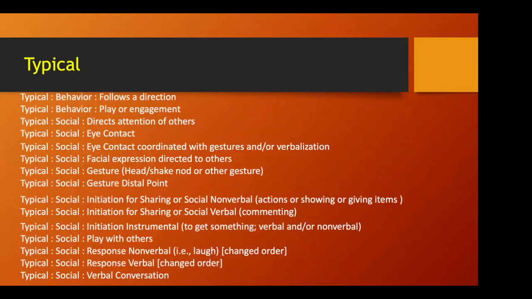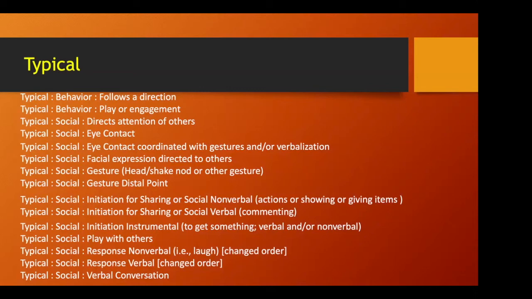And then the last area of tagging is about things that we're calling typical, things that seem relatively expected for a child of that age. And this would be things such as the parent asks them to follow a direction and they do it. They're playing appropriately with toys. They're directing other people's attention, or making eye contact or looking at people and using gestures. They're pointing or directing their facial expression. They're sharing and initiating or playing with others.